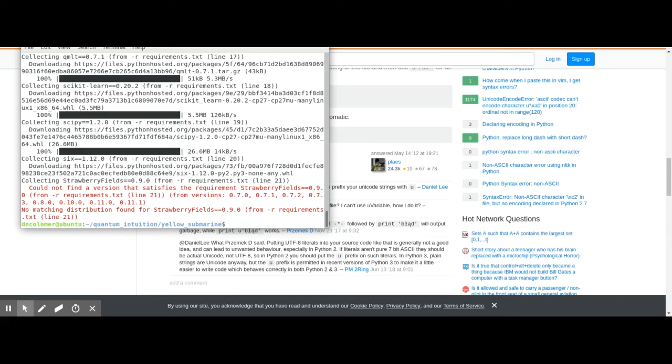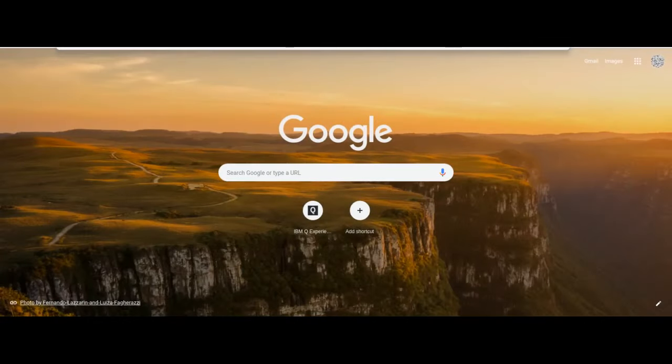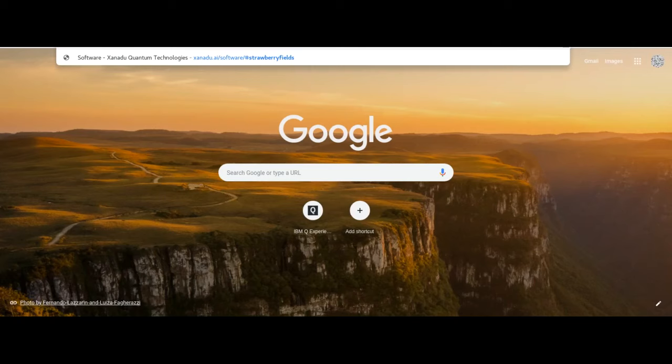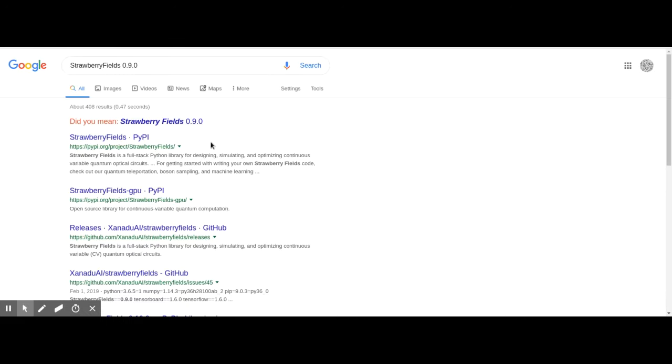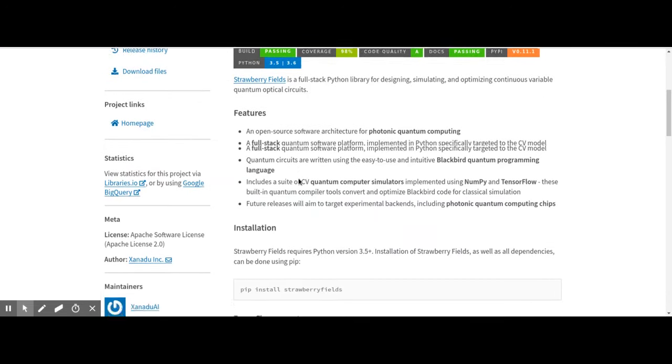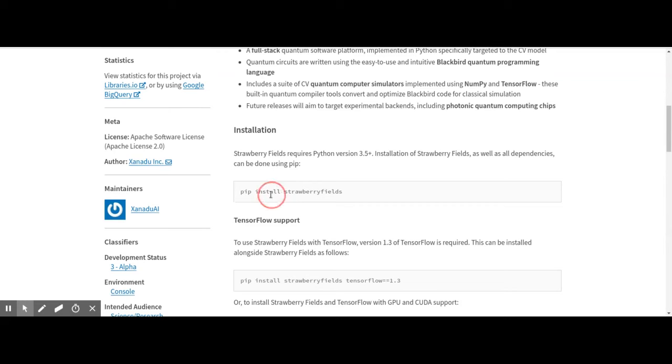Really, no matching distribution found for strawberryfields. Strawberry fields. Copy. Strawberry fields. Maybe pip install strawberryfields.